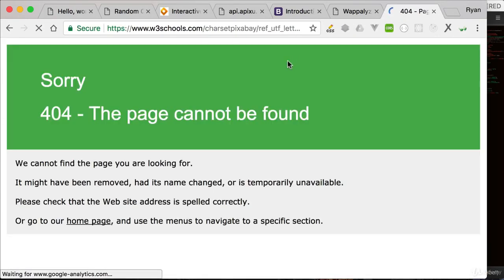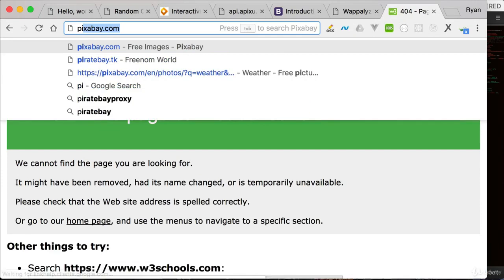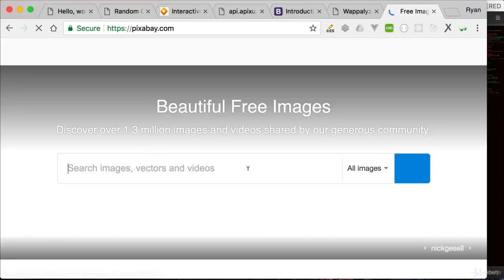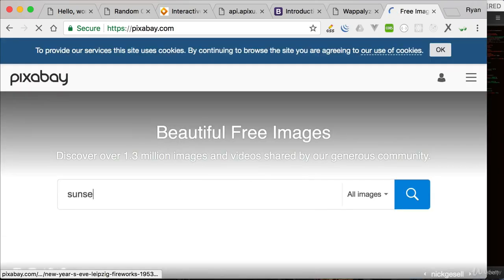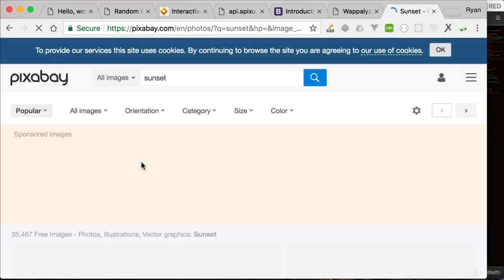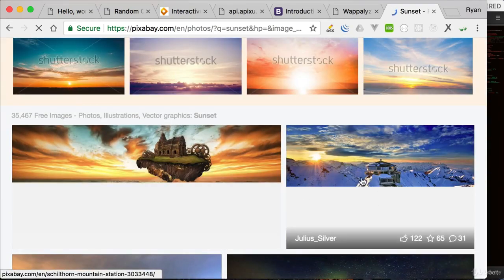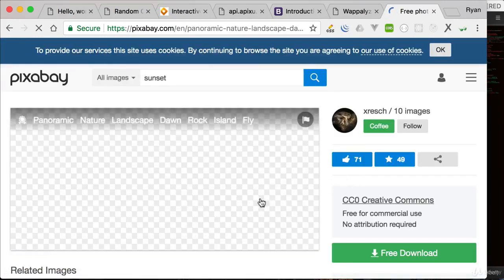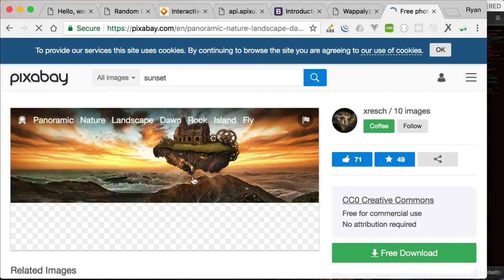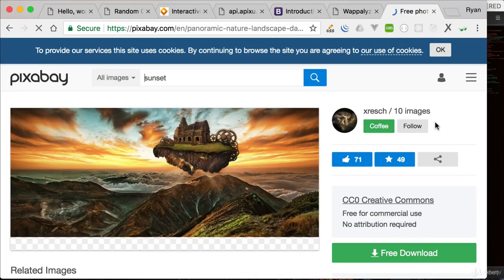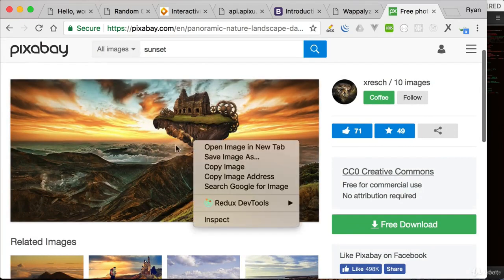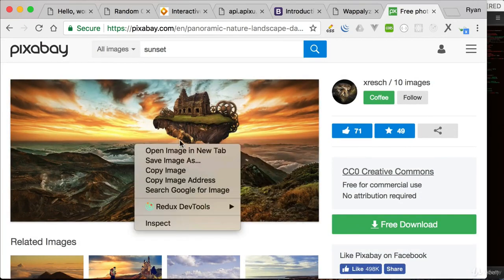Now you can always go to Pixabay. It is a great place for getting really great images, and they are copyright free. You can use them in your application however you like. For example, you search for sunset, you get all these really high quality, amazing images, and you can simply click and they're available for free download. However, you can obviously donate and get them a coffee, which is a really good idea, because you can see they have put a lot of work into these. They're really high quality stuff.